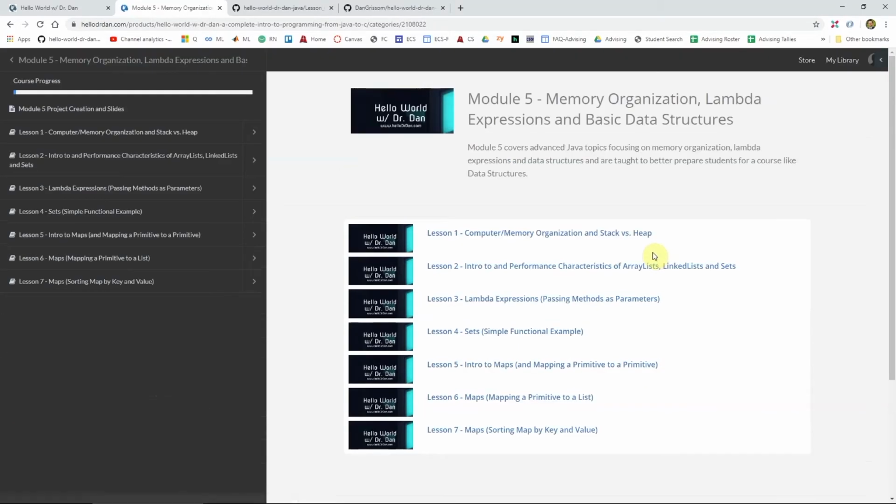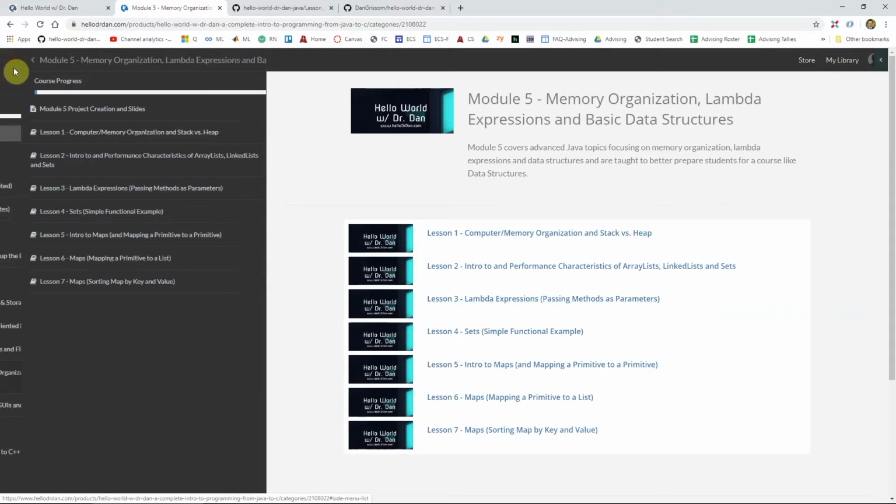We will dive somewhat deeply into data structures like linked lists, sets, and maps. And the main objective of this is not to build them, but to get a really good working understanding of how to use them and when to use each of these data structures, and really give you a practical working knowledge of those data structures.